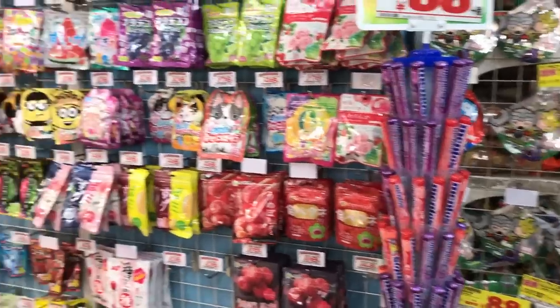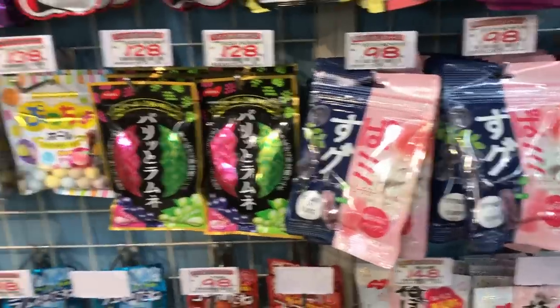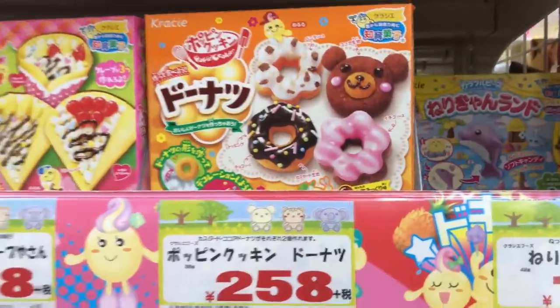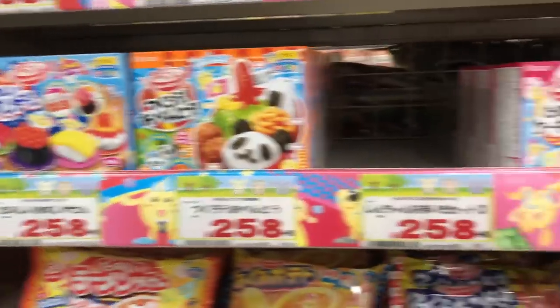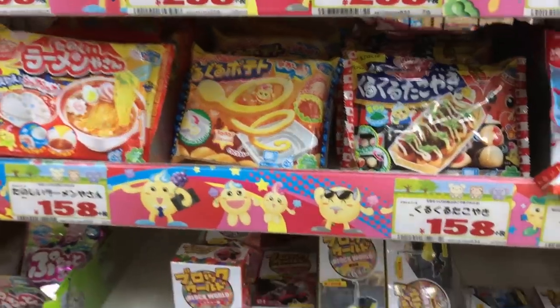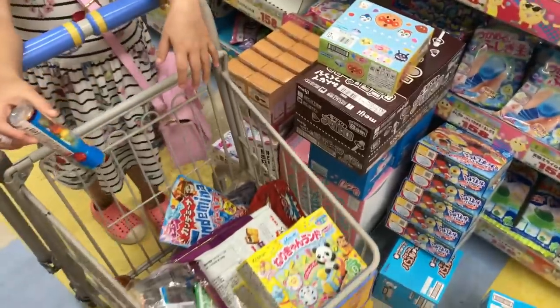Personally, I really like the kororo gummies, which are really soft gummies that are encased in a thin membrane — it's almost like eating a real grape. Are you guys familiar with these candy kits? They don't actually taste that good, but they're really fun to do. Some of them are almost like doing a science project, and others are like modeling little miniature food pieces out of clay. It's really adorable and my kids love them.